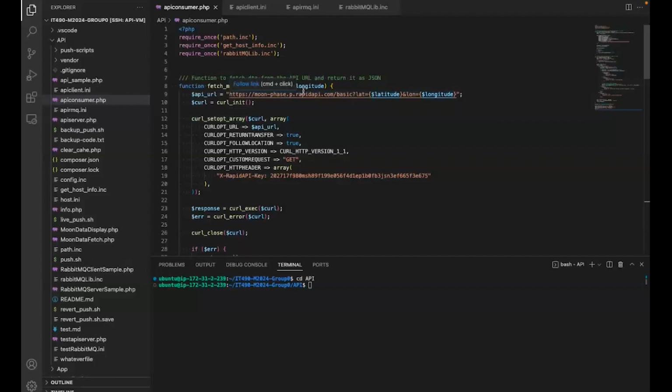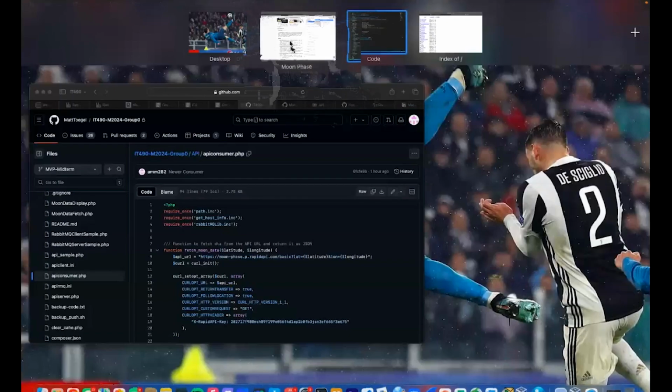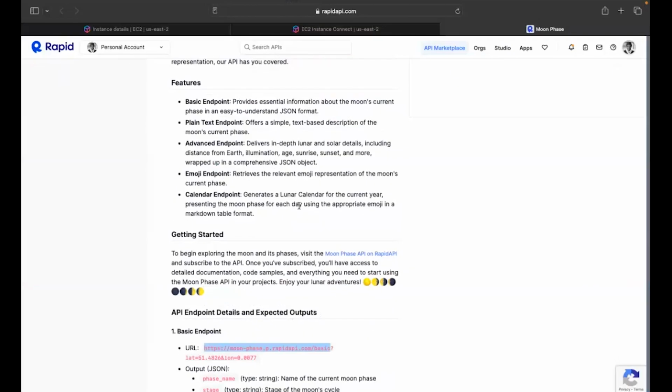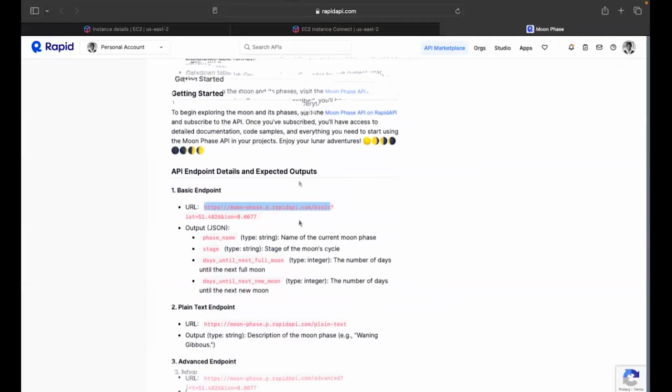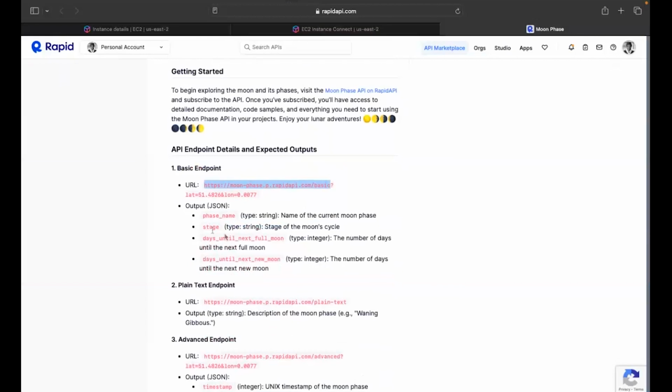As of right now, we're using the basic URL, which the moon phase API is right here. When using the basic endpoint, we get moon phase name, stage, days until next full moon, and days until the next new moon.